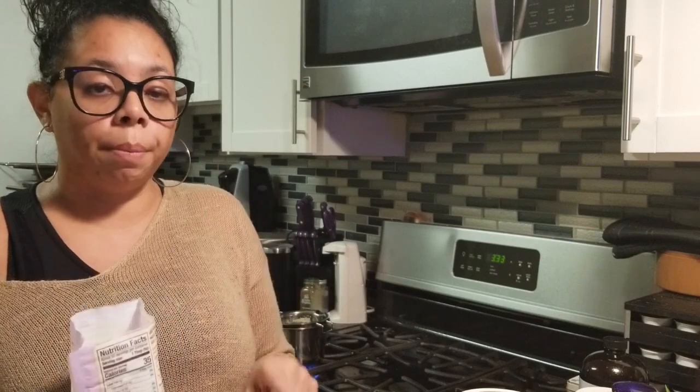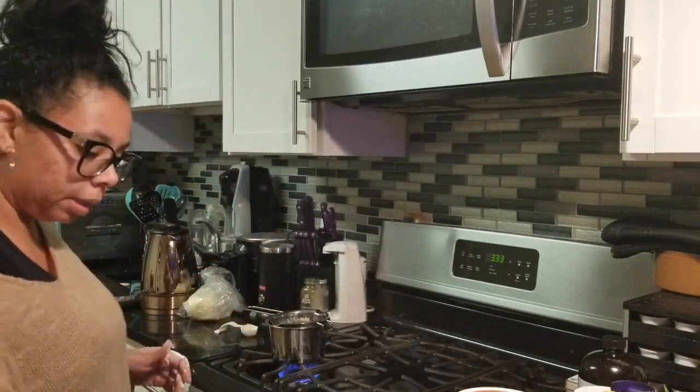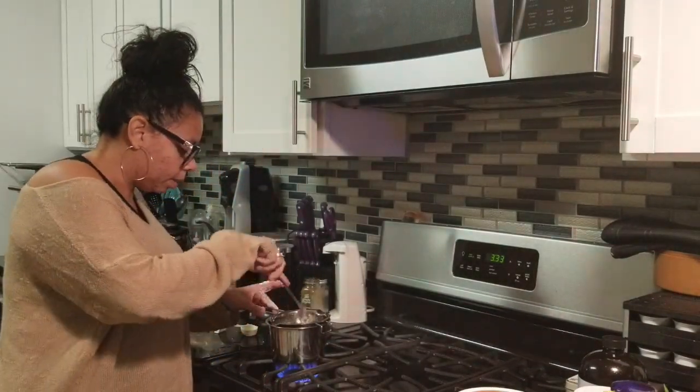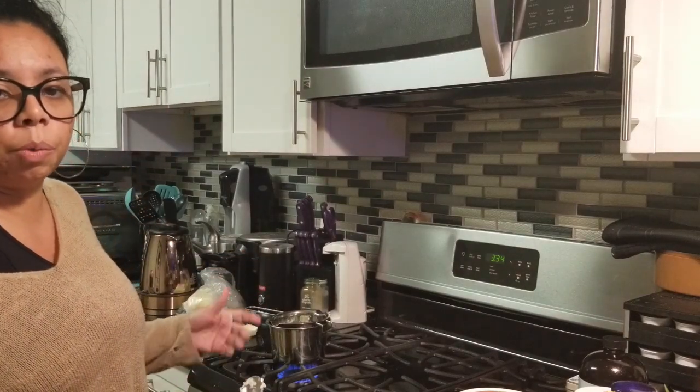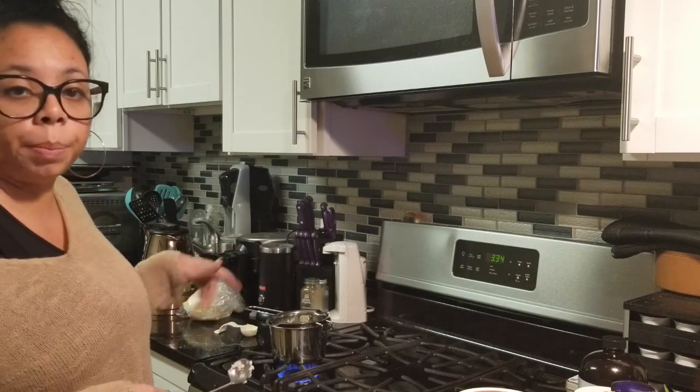While I'm waiting on that, I'm going to go ahead and measure out my arrowroot. If you're using baking soda and cornstarch, use a half cup of each of those. Since I am using the arrowroot, I'm going to use a full cup of the arrowroot. And it sounds like this is starting to boil. So you hear it's making a funny little buzzing noise. That's just the water starting to boil and knocking the top portion of the double boiler around.